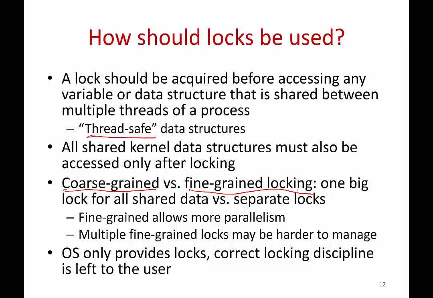On the other hand, fine-grained locks are, as you can see from the name, probably every element of the linked list has a lock, right? So that you only take the lock for that part of the linked list that you want to edit. So fine-grained locks obviously allow more parallelism. If you have a linked list like this, you could have one thread executing here with one lock, another thread executing here with another lock, right? You could have some sort of parallelism happening.